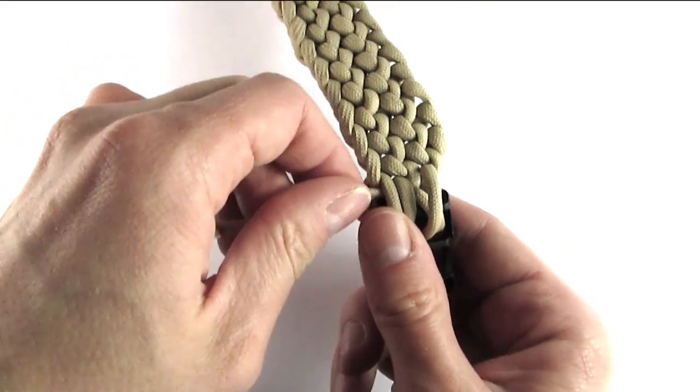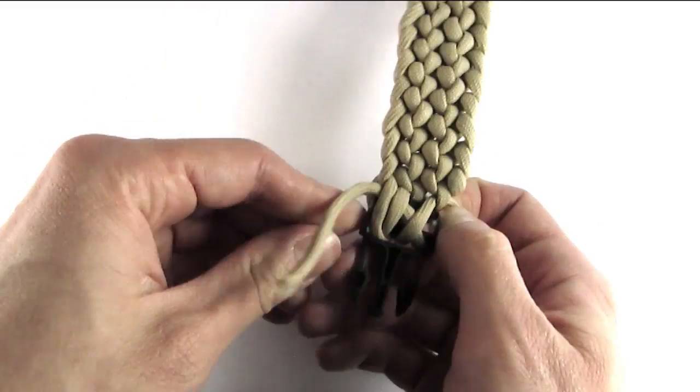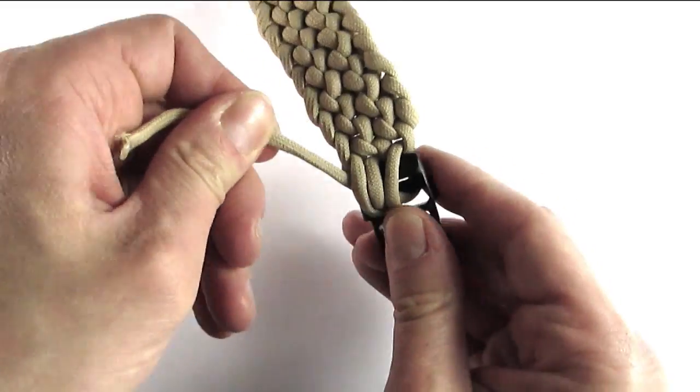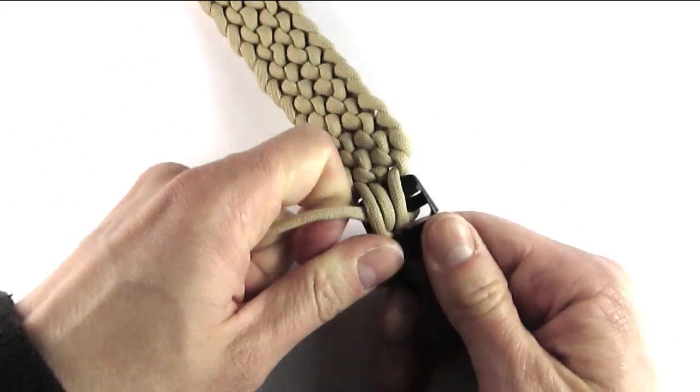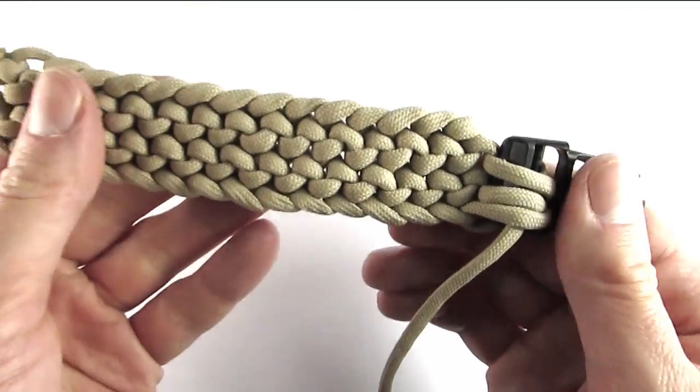You can use this braid on belts as well. It works nicely, but it does take some time to make. This is the bracelet.